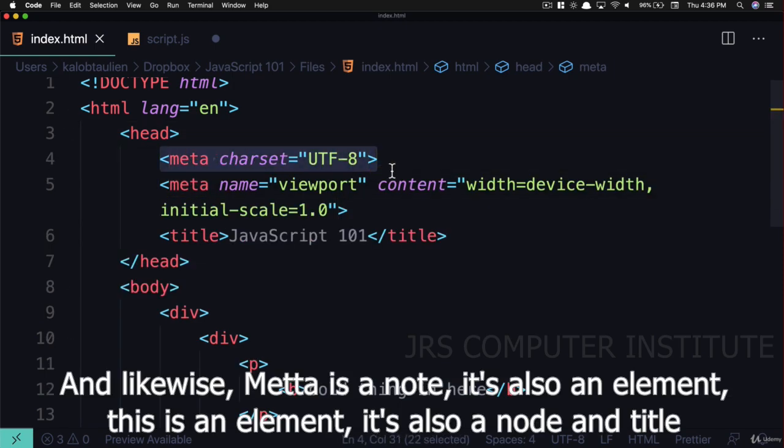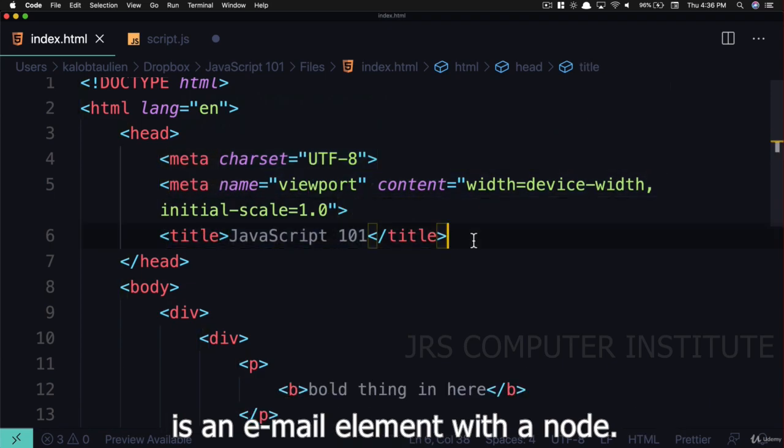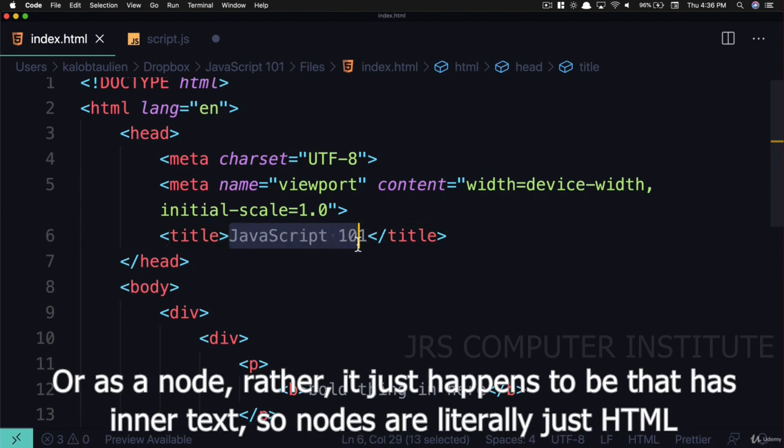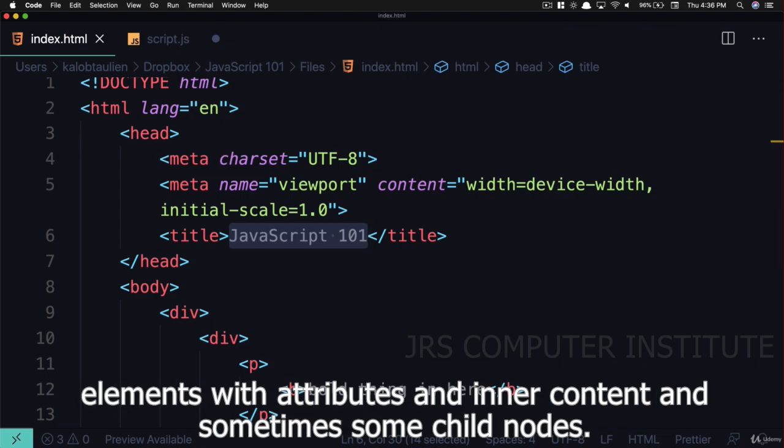And likewise, meta is a node, it's also an HTML element. This is an HTML element, it's also a node. And title is an HTML element with a node, or as a node rather. It just happens to be that it has inner text. So nodes are literally just HTML elements with attributes and inner content and sometimes some child nodes.